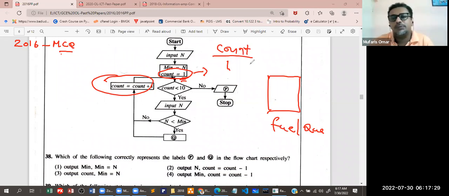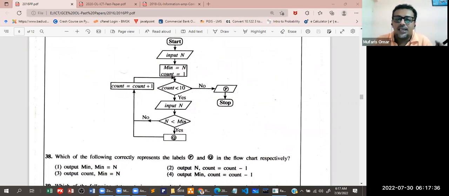When you learn programming languages later, maybe after this session, we are going to learn Pascal. There is a special method of telling the computer to create the variable, and that's different from programming language to language. But here we don't worry about that because, as I said, flowcharts or pseudocodes are independent from what?